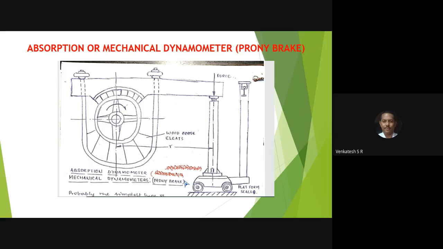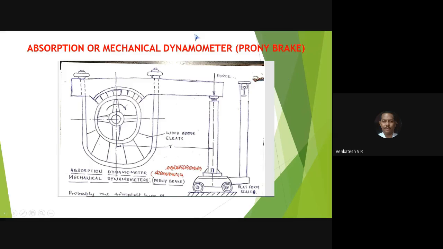List the applications. See, all of you, please observe here. All of you have seen the brake lever in a two-wheeler or in a car. When you press the brake lever, what will happen? The brake shoe along with the pad elongates, moves in the outward direction, presses the brake drum and brings the engine to standstill condition or stops the vehicle.